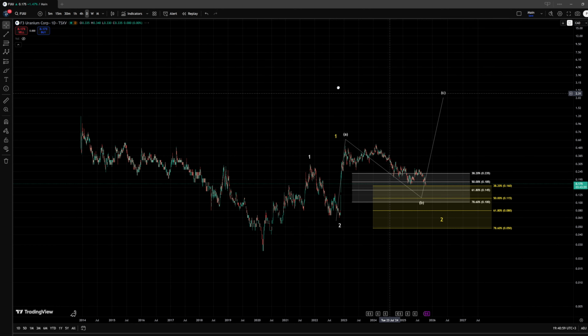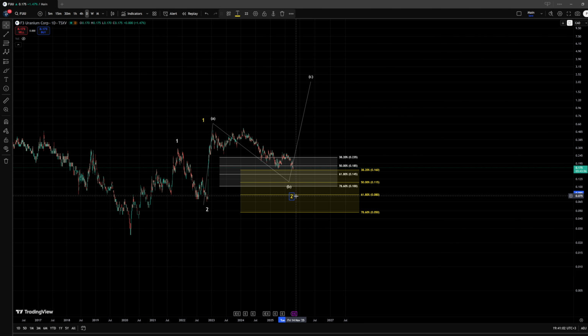Now, as I was saying, these structures, if they succeed, as long as we don't break the white scenario support zone and we don't break the white scenario overall, we are looking to develop either a wave C within the third wave to the upside in the white count, or we would be looking to build an initial wave A up in the yellow scenario, and in either case those would be heavily similar, where if it is the yellow scenario, I'm looking for an A wave up and then a wave B down and then a C wave to the upside to complete the larger wave 3, whereas in the white scenario I'm looking only for a singular wave C up to complete the entire wave 3.